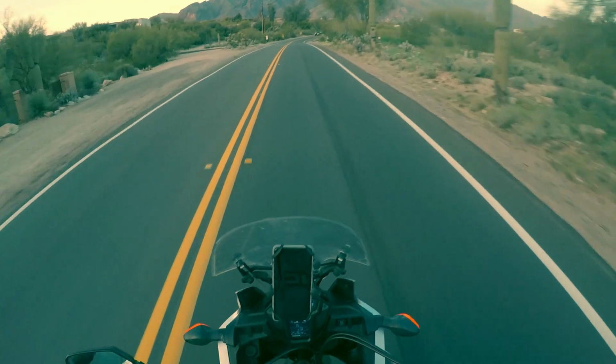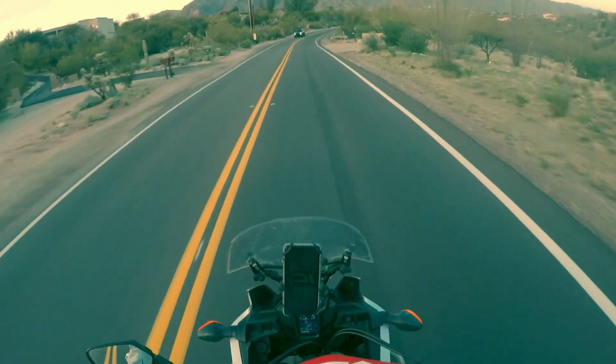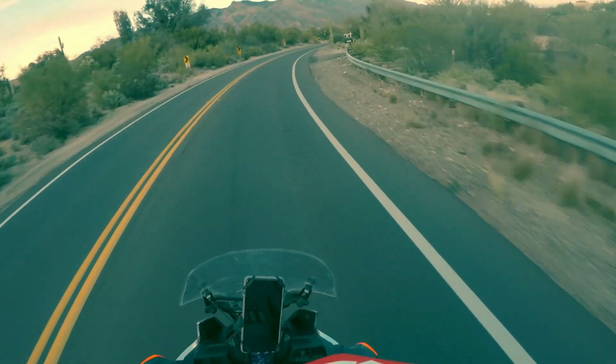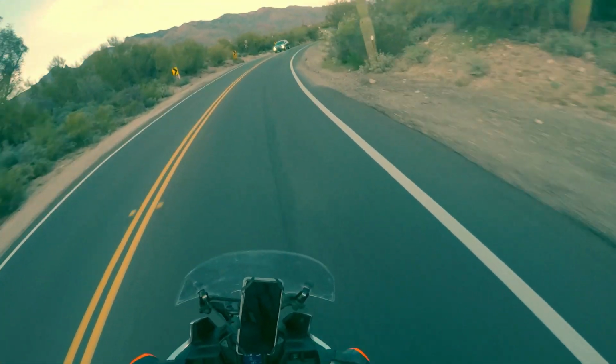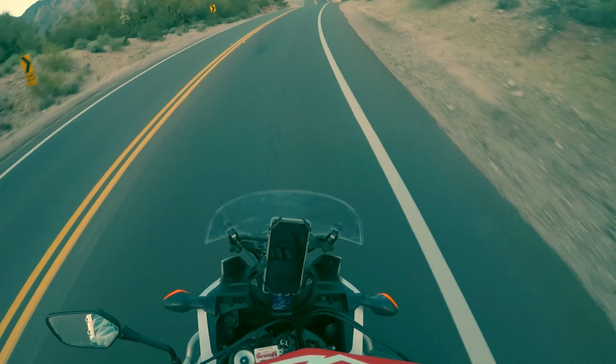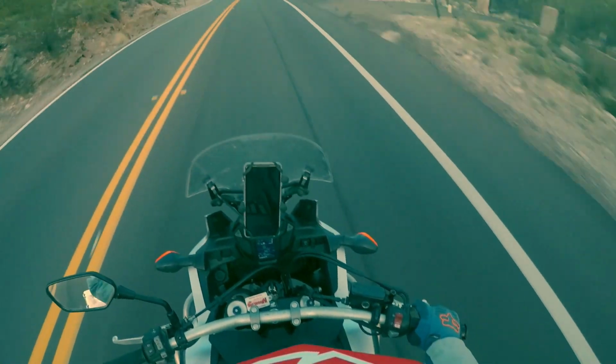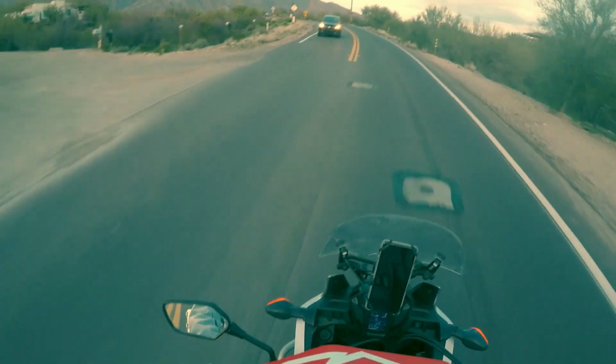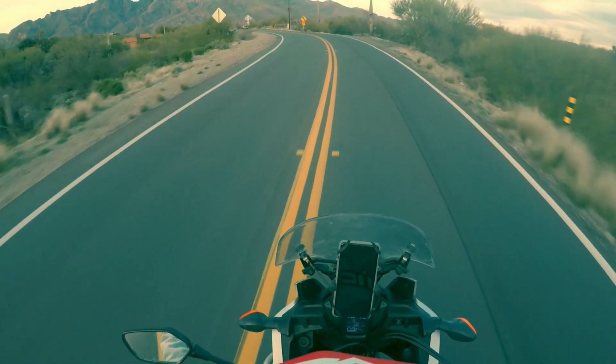Today, I just got myself an early Christmas present. Got the Barkbuster handguards. I'll link an install and first impression video for those, and the Double Take mirrors. You can see I'm missing a mirror and missing my hand guards. Why? Because the earth came up and smacked them off the motorcycle.